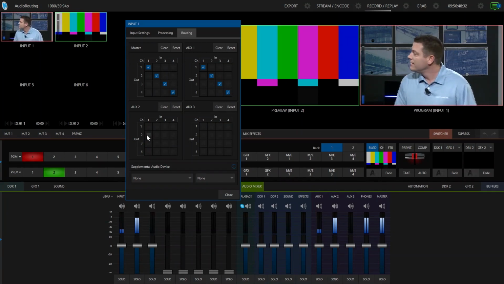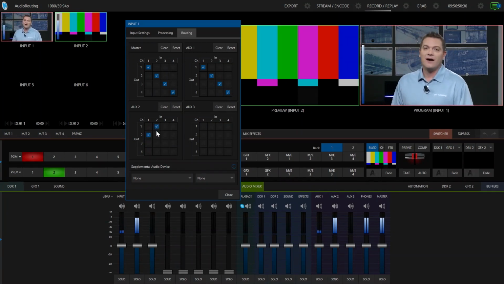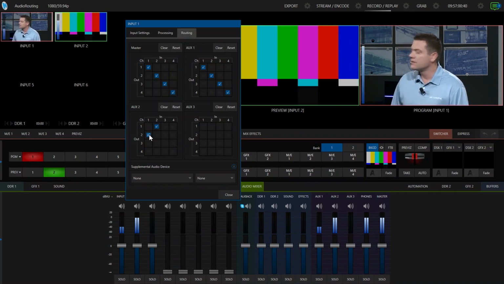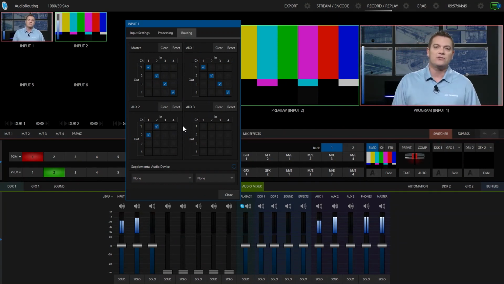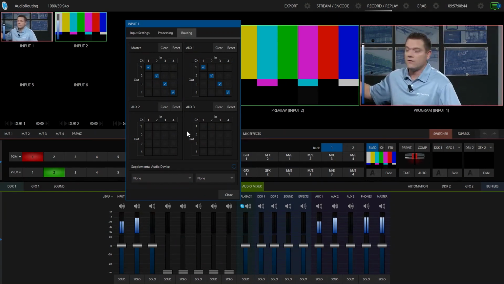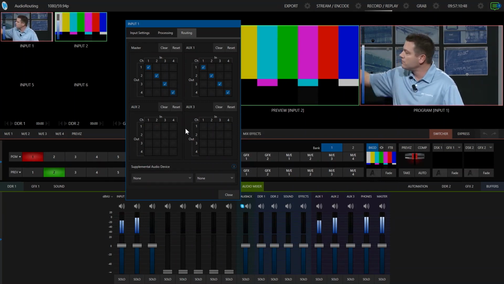I could actually reverse audio channels by clicking it this way. Now the incoming audio, which is on the right channel, let's say normally this would be left, can get patched to the proper right output channel, and the left incoming channel will get patched to the left outgoing channel. So you can do things like that with it as well. This allows you a lot of selective granularity in how you want to select things.